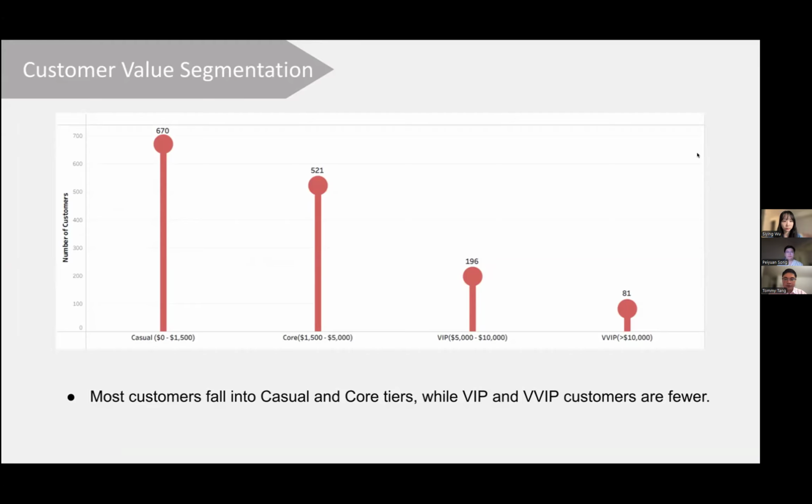the high spending group. Also, since we have many Google products such as office goods and accessories, which have very low unit prices, the customers are very likely to get into the casual or core group because of their low sales. In terms of business strategies, we should try to convert customers into VIP tiers and keep those who are already in the VIP and VVIP tiers at the same time, through targeted promotions or even personalized offers, for example.